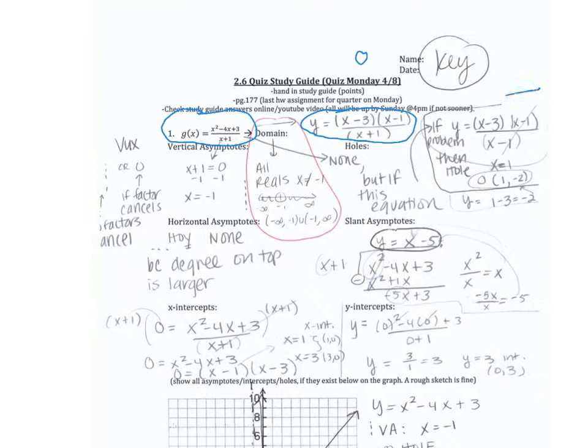So off on the side, I made up a hypothetical equation where we would have a hole, because all the other problems on the sheet don't have any points of discontinuity. So if your problem looked like this and the denominator said x minus 1, we know that we can't have an x value of 1. So we ask ourselves, is it a vertical line or is it a hole, a point of discontinuity? Well, because that factor x minus 1 cancels, we know that it's going to be a hole. We know that the x coordinate of that point of discontinuity is going to be 1.